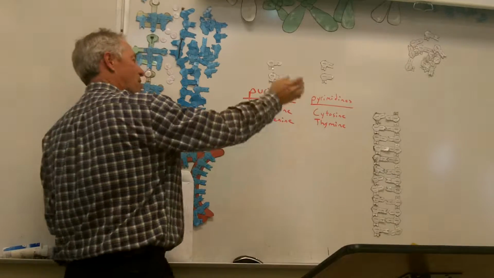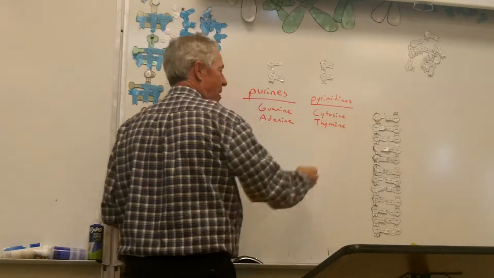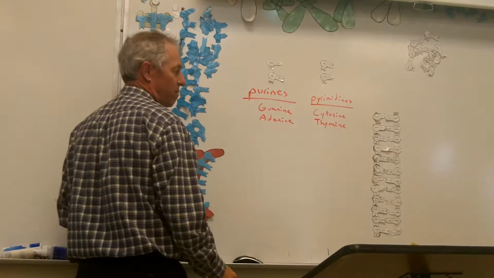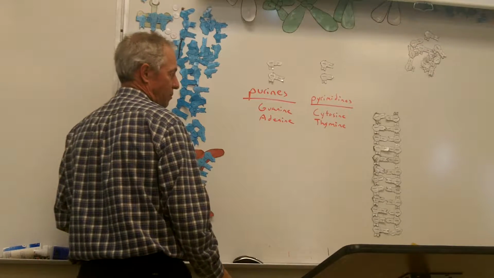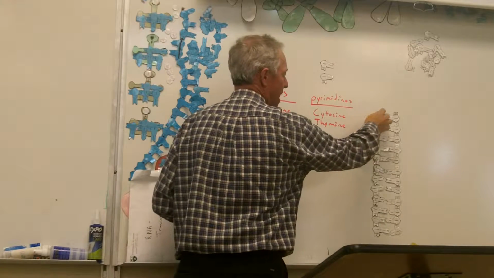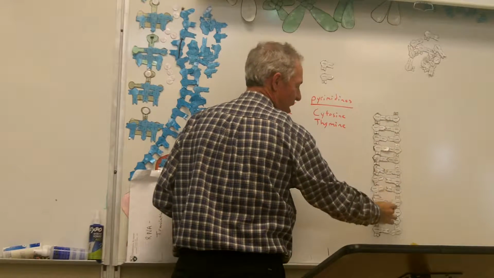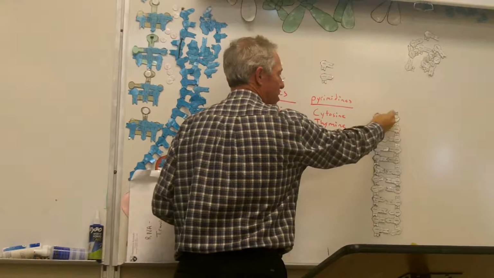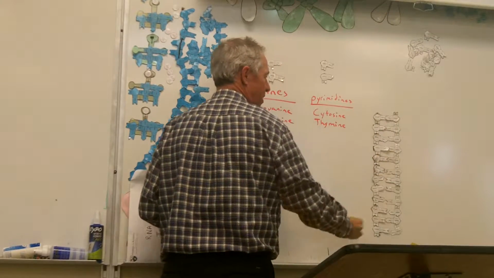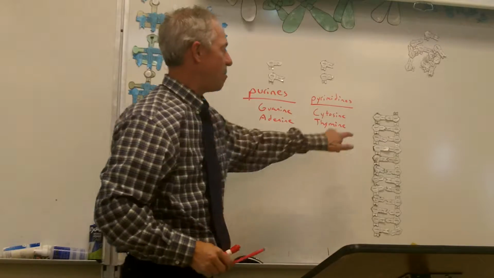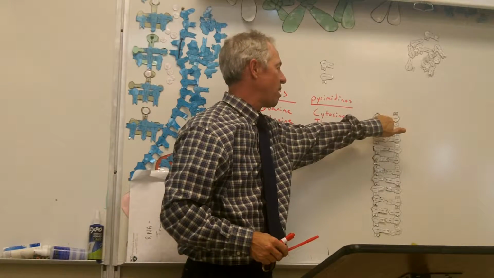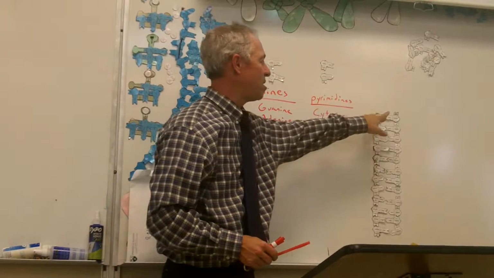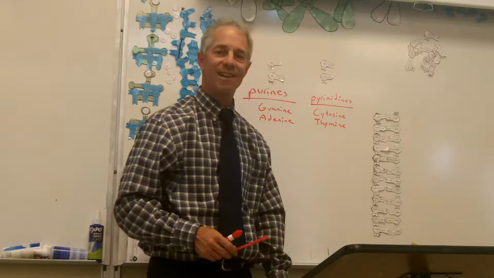And it always happens where a purine bonds to a pyrimidine. See, the purines are bigger and the pyrimidines are smaller. And so when you make a DNA ladder like this, you have a big one bonded to a smaller one. So it takes up the right space in the middle there. The middle can't be too wide or too narrow. It has to be the right size. So if you take a big purine and bond it to a small pyrimidine, you get the right size in the middle of the chain.